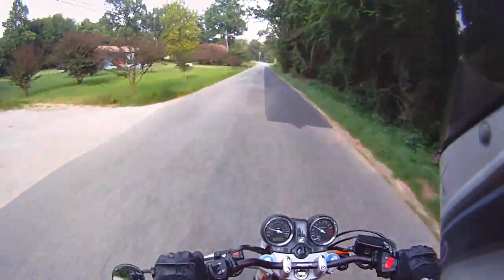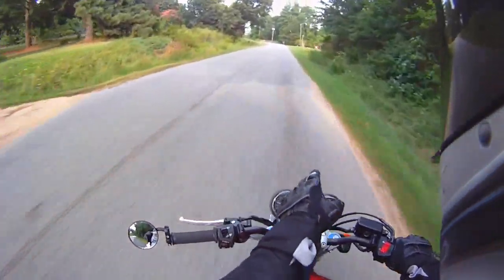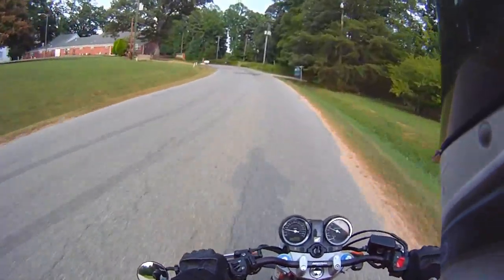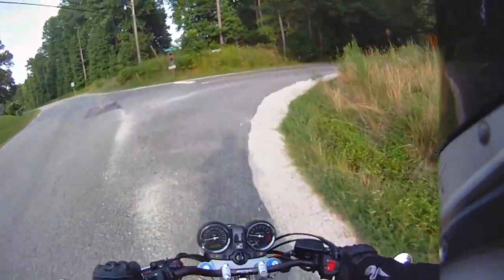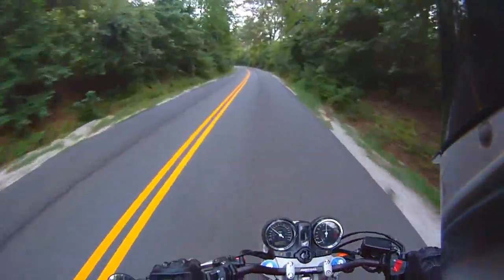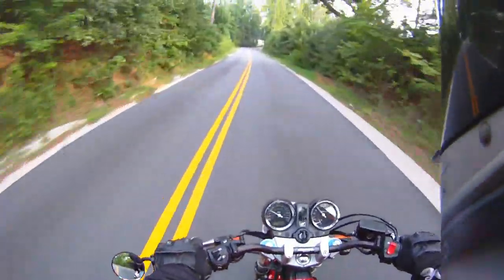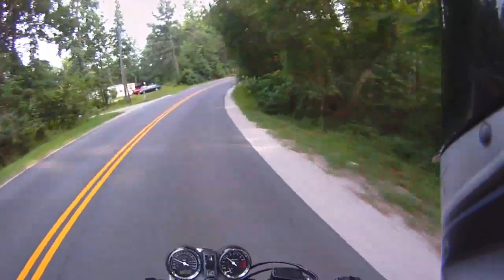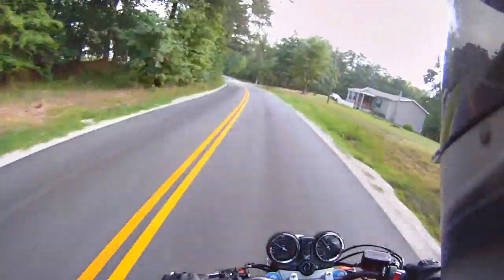Beautiful beautiful bike. Also what I realized after riding the 919 for a lot longer — you don't want to get your nuts up against the tank, because after a while when you get off the bike your manhood will be kind of tingly and numb — not just your manhood, but your manhood's goodies too. Power wheelies are so much fun, man. My next bike has to have a comparable engine to this bike — it is just an awesome, awesome engine. The smoothness, the power, the torque, the pull — it's just so great.